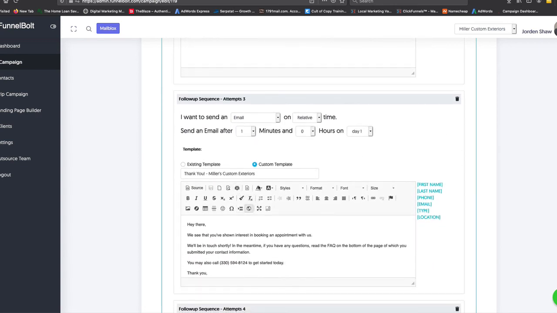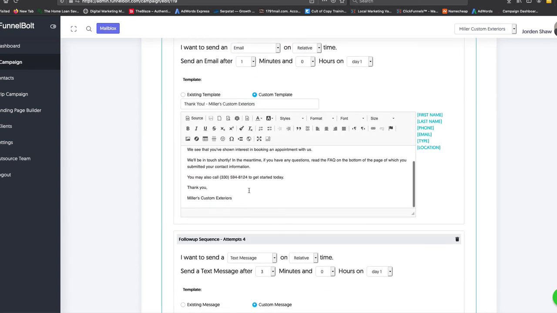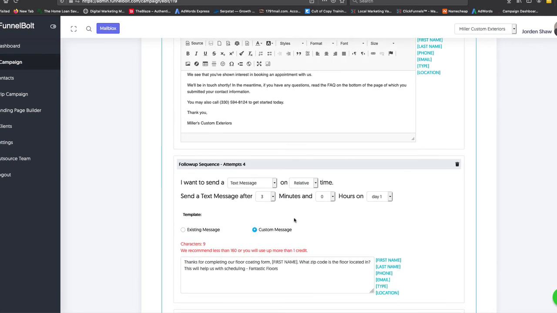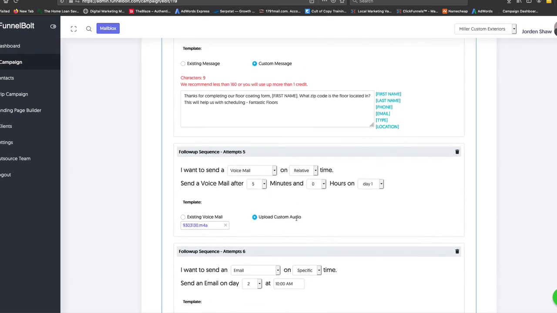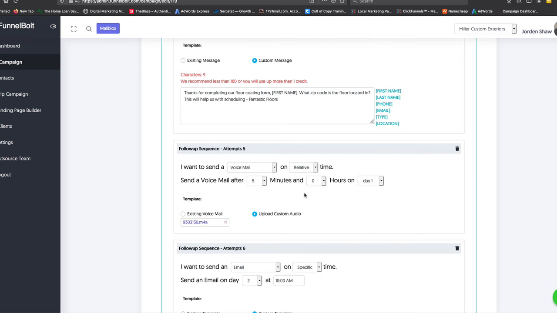And right away, it is going to send an email to the customer, a text message to the customer, and also a voicemail to the customer. This is a ringless voicemail. The phone doesn't even ring. It just goes straight to their voicemail.